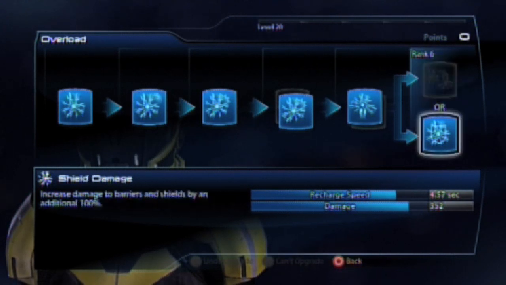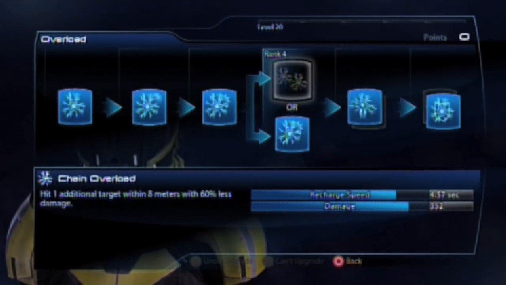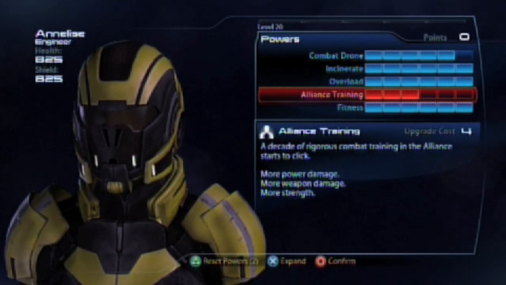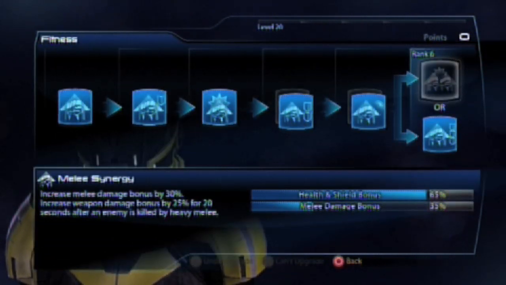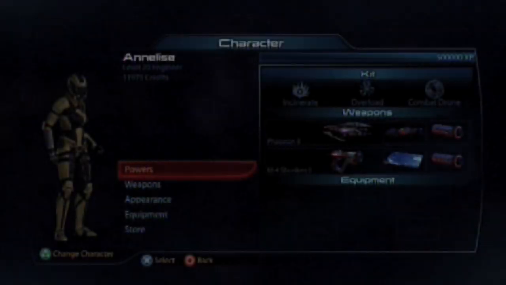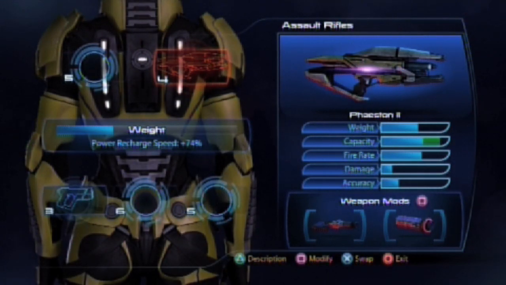Overload, I feel, is probably even more a must than Incinerate, specifically making it so it takes on 100% of barriers and shields, because this means Overload will basically take out any barrier or any shield of any enemy, except for maybe the strongest ones. Of course, fitness and alliance training is a personal preference. I always, like I say, go for fitness for health and shields, because in gold challenges you need that little bit of extra health and shields to stay alive.